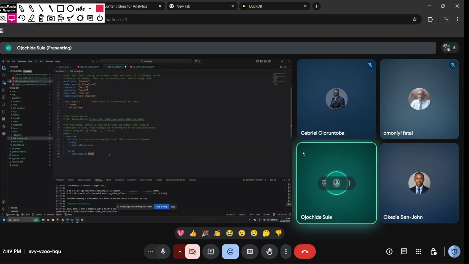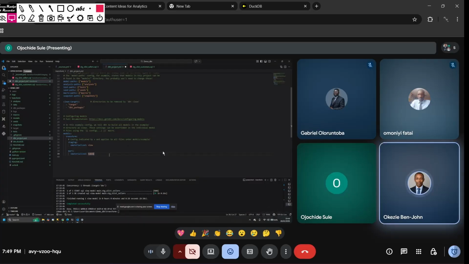Yeah, so this is where we stopped. My network has an issue. No problem, just take it steady. So we'll continue with this. Staging will materialize as a view and marts will materialize as a table, right? Intermediate is also usually materialized as a view. You don't want to duplicate data at those stages.